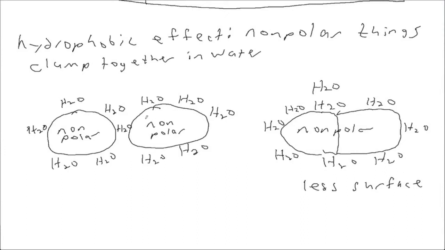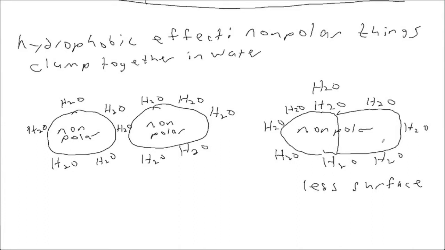Now, that can't quite be right because, remember again, try to focus not so much on just copying what I'm saying, but on understanding what I'm saying. What I'm trying to do is convey some concepts, and then you can write it down in your own words if you want. So the point is both of these are surrounded by water. But this has less surface area. Do you see how when two things join up, there's less surface area? Because there's less surface area, it takes fewer waters to surround the clumped object than the non-clumped.